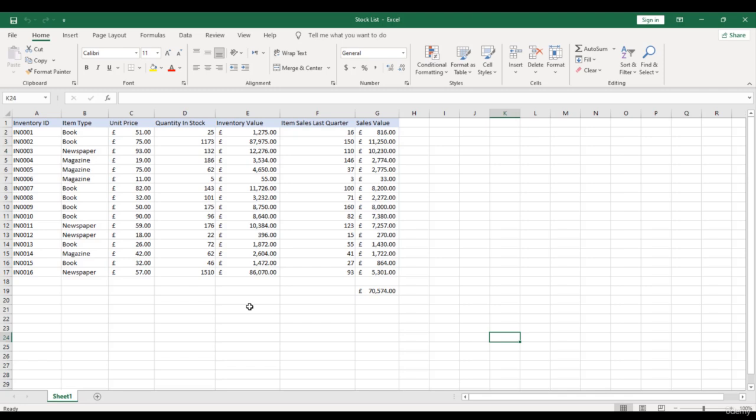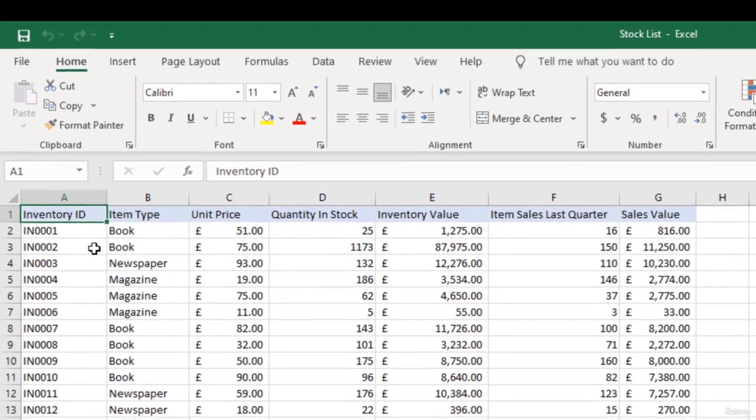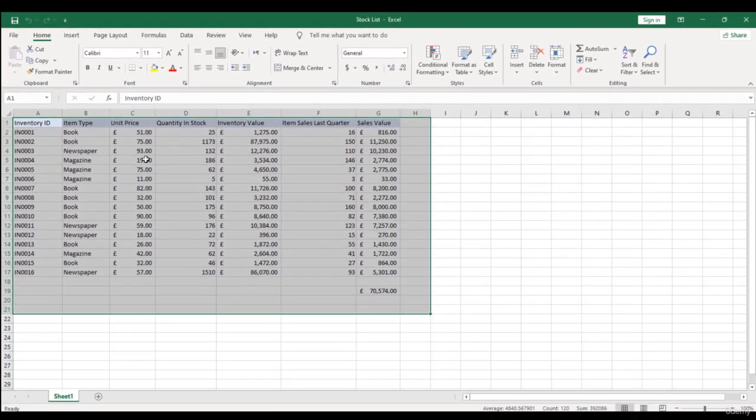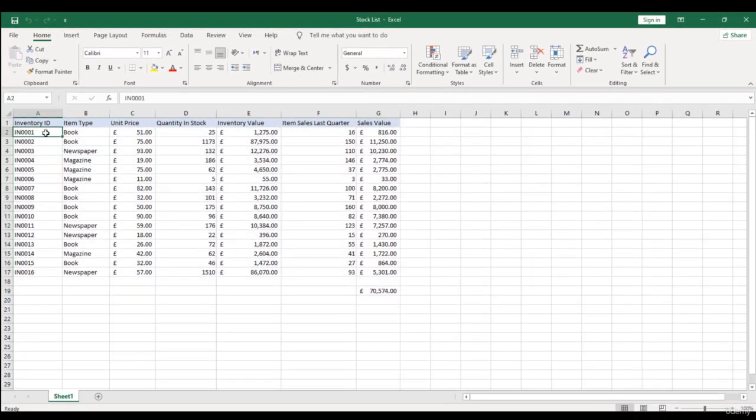In this video, we are going to be taking a quick look at some of the most fundamental commands in Excel, which are your copy and paste commands. You will find these commands in your Home tab, in this Clipboard group, and they allow you to copy and paste data within your workbook.